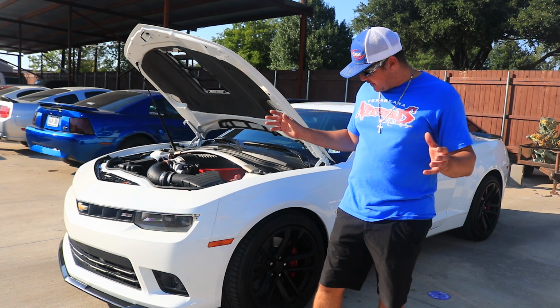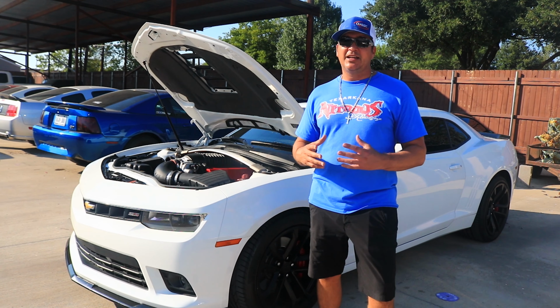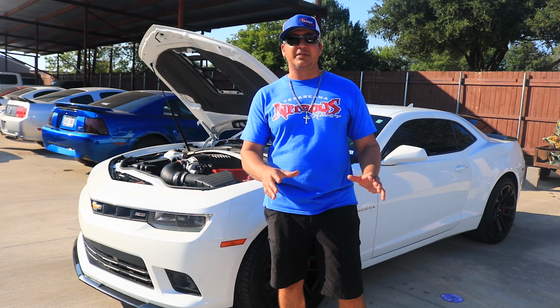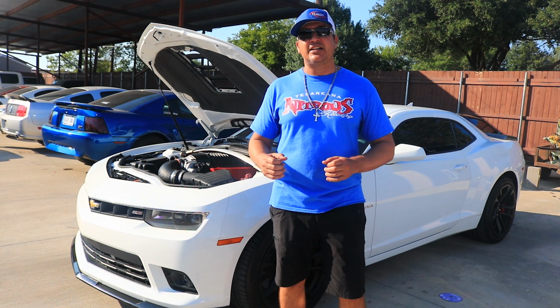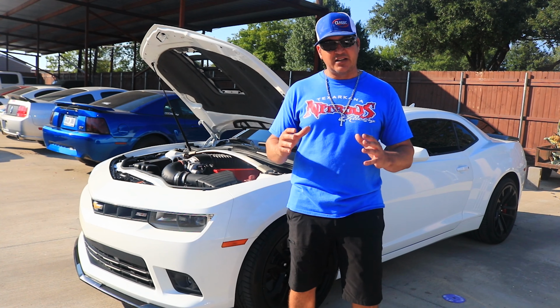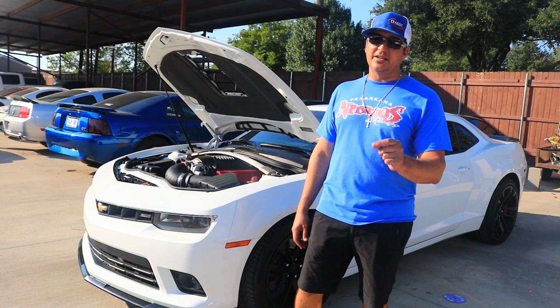The car came off the dyno, and James and Dustin went for a drive. They said it was good, but it's never good till I drive it. When I drive it, I want to drive it like an 85-year-old lady who's going to jump in this car, and it's a streetable, high horsepower car. That's the only way I like it. I don't like all the crazy sounds where I can't hear the girl next to me. I want it to sound good, yes, but I want it to perform for the sound. And this car definitely on the dyno so far has done it.